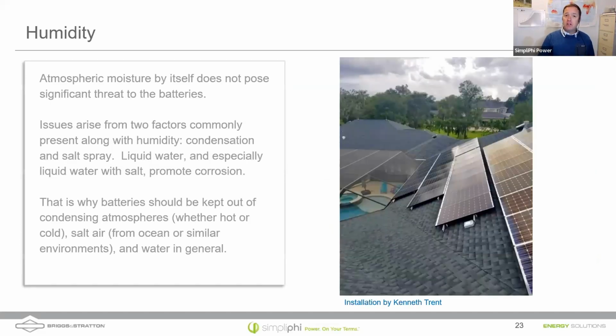I live, like I mentioned earlier, about half a mile or a mile from the Pacific Ocean. So humidity and salt sea spray are definitely a concern. If you are going to have this be a concern, I've even had our jurisdictions, our inspectors, require us to install these battery management systems, not just SimpliPhi, Power, Briggs and Stratton, but other manufacturers, inside. The batteries themselves have a metal case, but we do offer the ability to install these batteries in an ABS plastic case. And some of our smaller 1.4 batteries by default come in a plastic case.